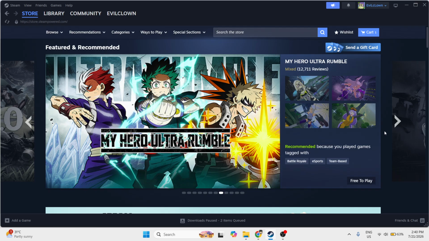If it doesn't start right away, give Steam a moment to detect the other device, and make sure both apps are fully updated. That's all you need to do to set it up. Once enabled, local game transfers can be a simple and convenient way to get your games onto your Steam Deck faster.